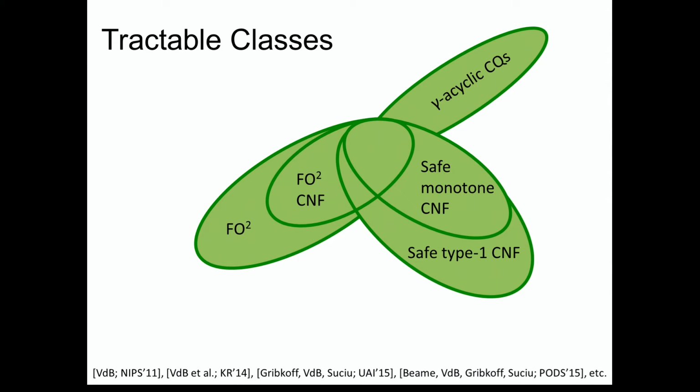But there's more. One of the key results specifically for this first order model counting problem is that every sentence in FO2, every CNF in FO2, can also be counted efficiently. FO2 means that you have a CNF with clauses, and every clause has at most 2 logical variables. And actually, it doesn't really matter what the quantifiers are. Any sentence in FO2, the models can be counted in polynomial time. This is over symmetric structures, symmetric weights. And then we also showed that gamma acyclic conjunctive queries can also be done efficiently. So these are all of the new results you get when you have this very symmetric setting.